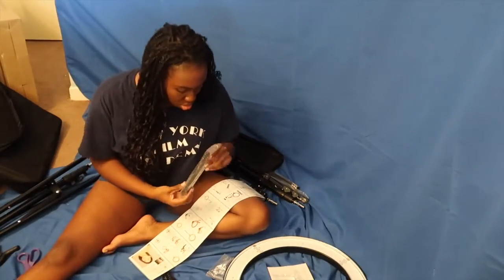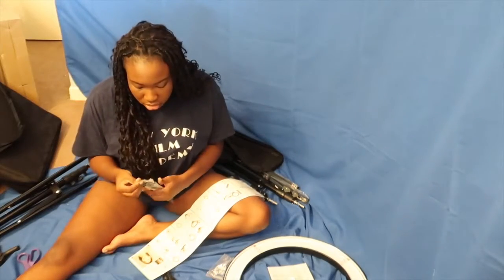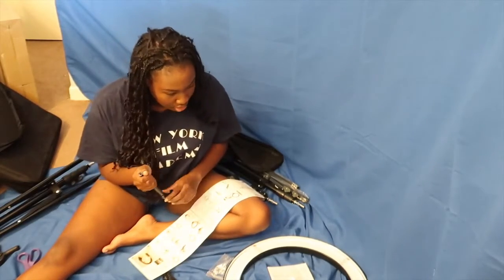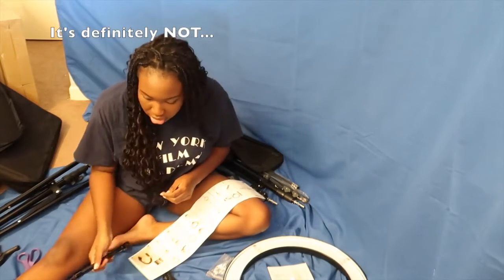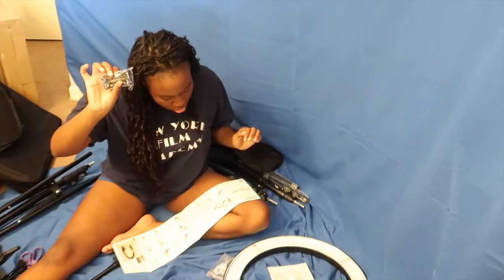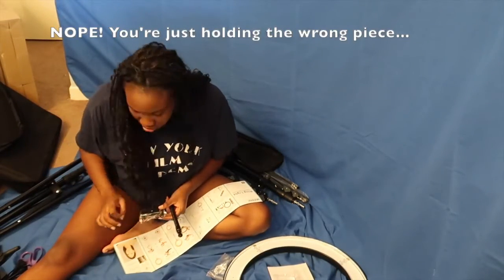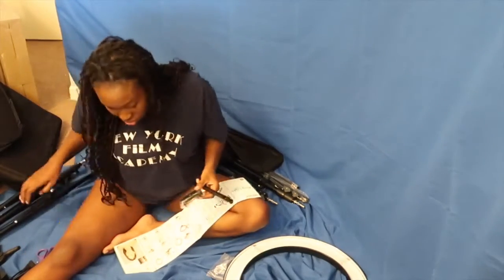There's also this thing. And you need it open. So, love that. Just an extension. Oh, you know what? I think this might be what holds the camera in place. Cords to plug up the light. This holds your phone. Oh. Am I missing something? Oh, please tell me I'm not missing something. I already don't know what I'm doing.